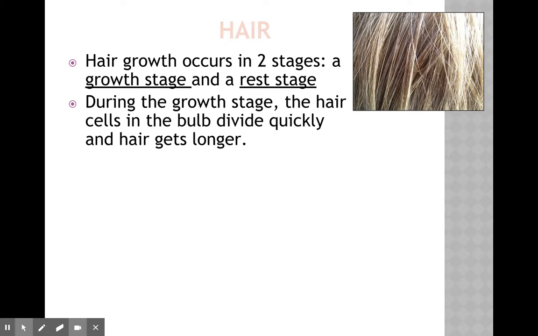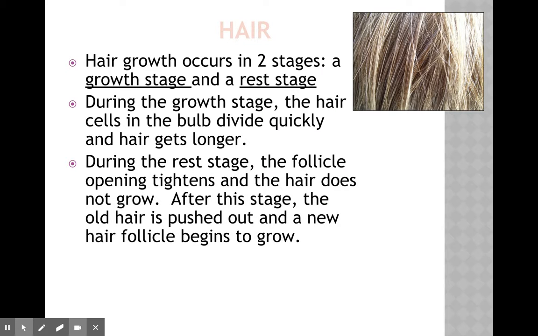Okay, your hair on your head is typically in a growth stage. Why? Because your hair is constantly growing on your head. Some of us have growth stages that are happening at a quicker rate than others, and that kind of determines how fast our hair grows. Okay, but either way, hairs on your head are constantly needing to be cut, right? So that has to do with that growth stage occurring more often.